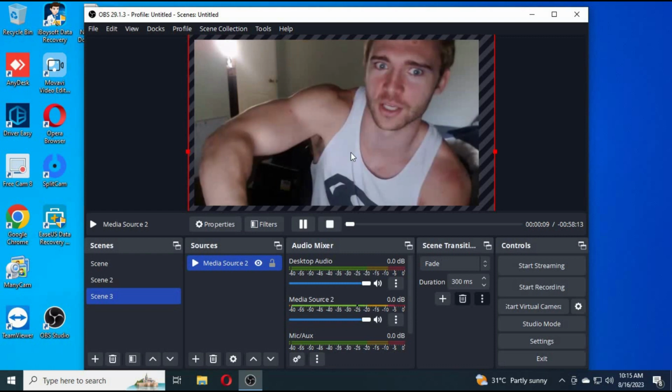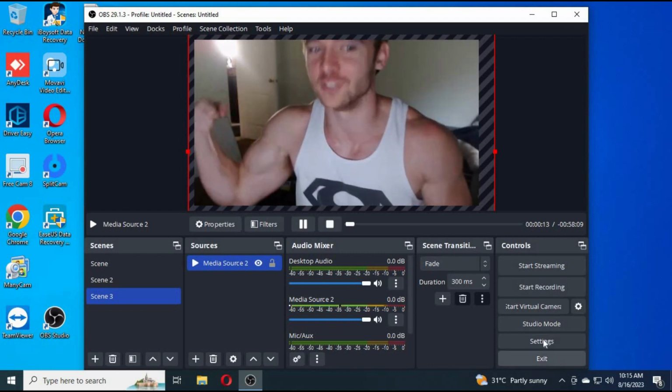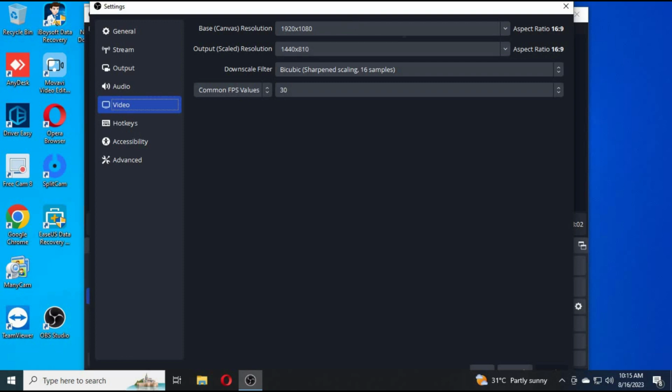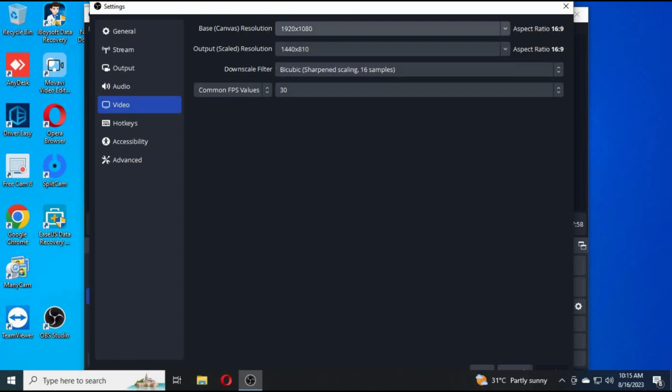Click on video window, then click on settings in right side. Click on video option. You will see ratio list. From list you can't choose 9:16 ratio. You can type any ratio you want. Also put same ratio for output.